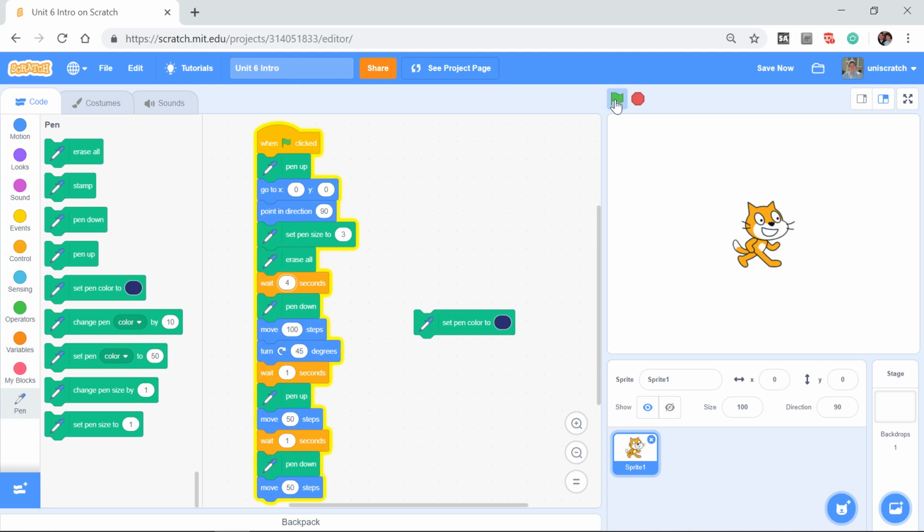I'm going to say places everybody. Notice we got rid of all the ink on the screen, and now after 4 seconds he moves forward 100 steps, turns 45 degrees, picks the pen up, moves 50 steps with the pen up, then puts the pen back down again and moves 50 more steps. And so you start to see that he can draw stuff out on the screen.